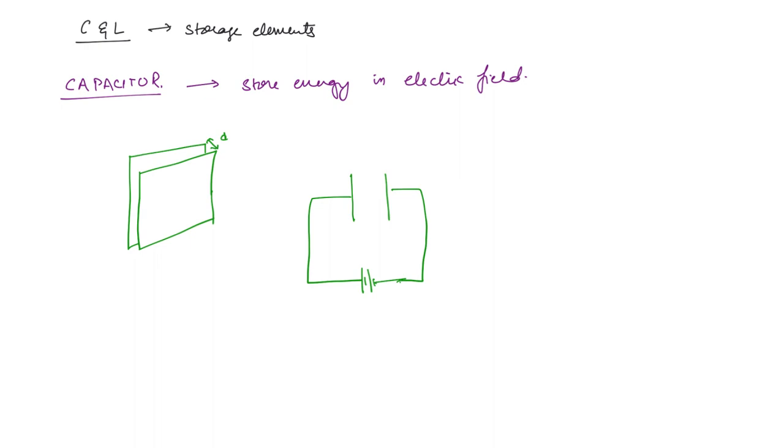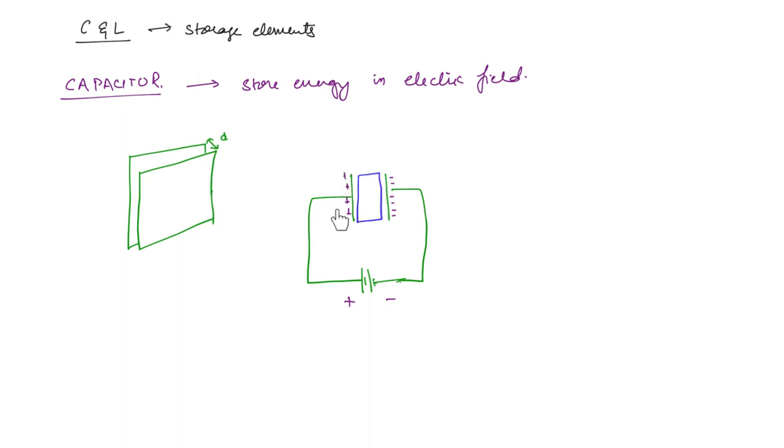it is going to get charged. Charge is going to get accumulated on each of the plates. The plate which is connected to the positive terminal will be charged positive. Positive charge will get accumulated here and negative charge will get accumulated here. Remember, there is no current flow in between the two plates, because in between the two plates there is going to be a dielectric medium. Dielectric is nothing but an insulating medium. It will not conduct any electrons.